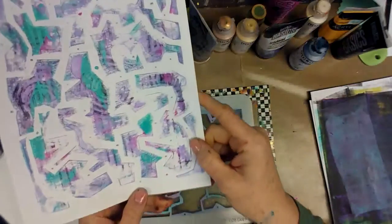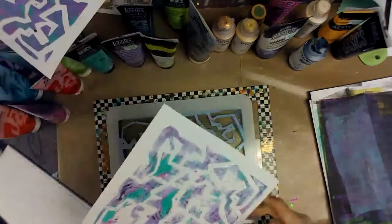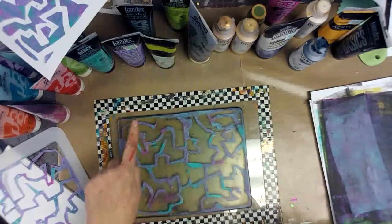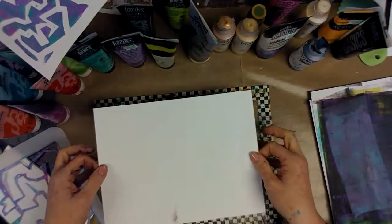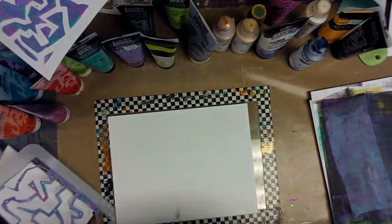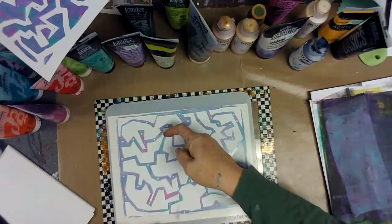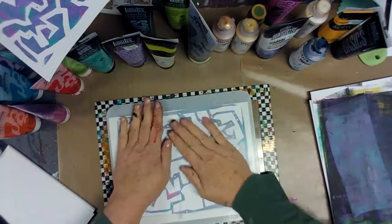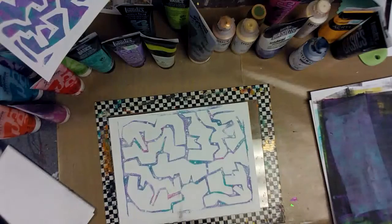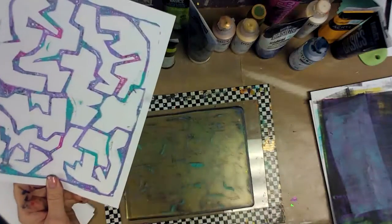Look at that. Looks like a mess, but look at that Outback design in there. And see the lines of that and the circles that came out? Yummy! I'm going to pick this up. And just that little bit is what I'm going to get now. This one I'm not going to rub like this because there's too many loose little pointy ends. I'm just going to put my flat of my hand down and kind of push and give it a little zhuzh. Oh, look. Oh, hello, darling. And then you got the little white dots where the holes were.